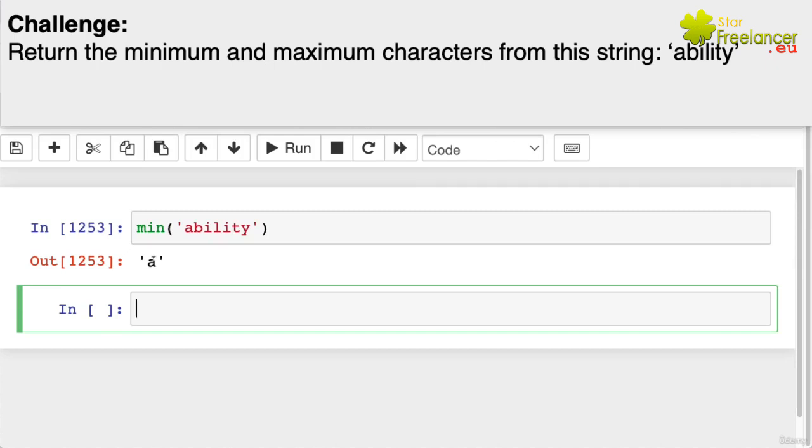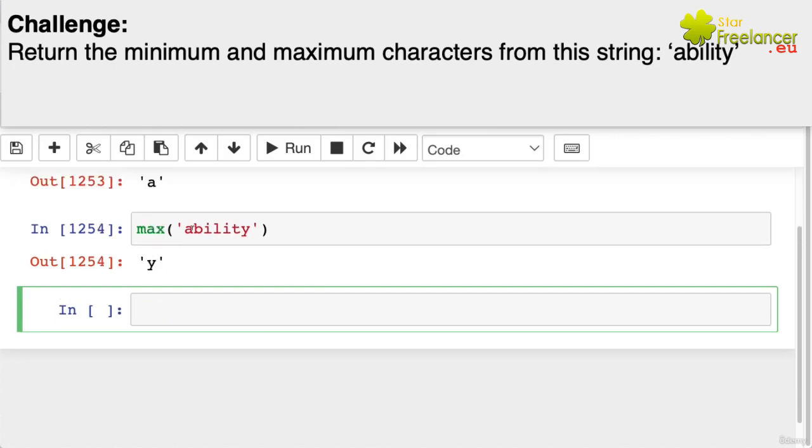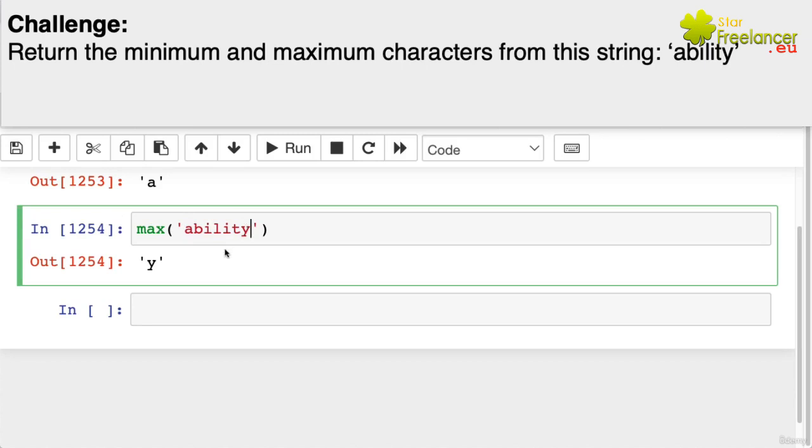From minimum to maximum, we have A, B, C, D. So that is ascending order. If you want to get the maximum, you simply say max, again ability. Okay, see Y. In this string, Y is the maximum. But don't look at it as, oh, it's because A is first here. No, that's not the case.